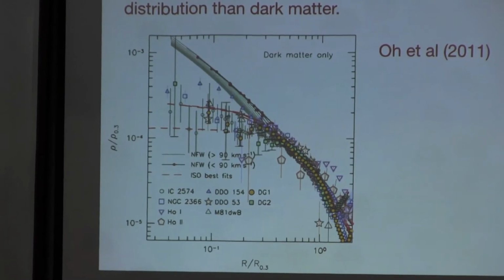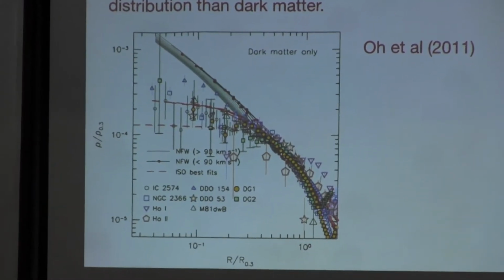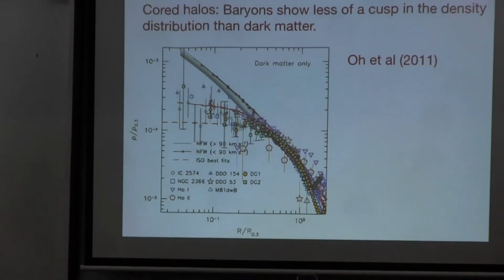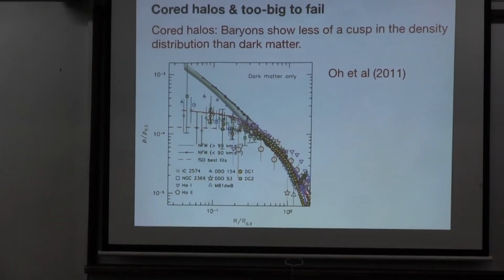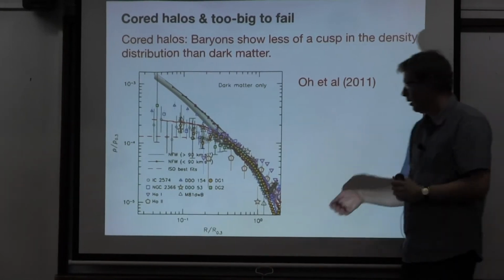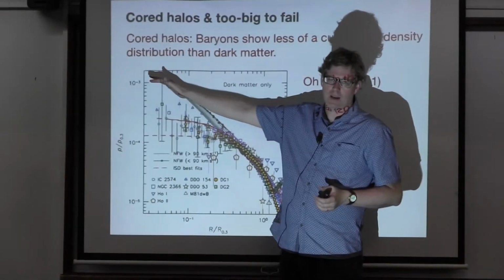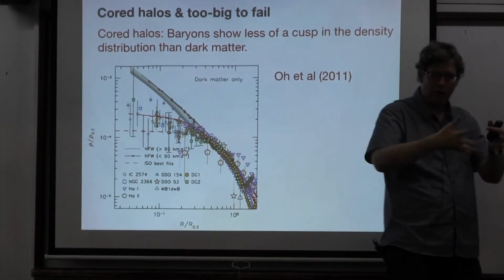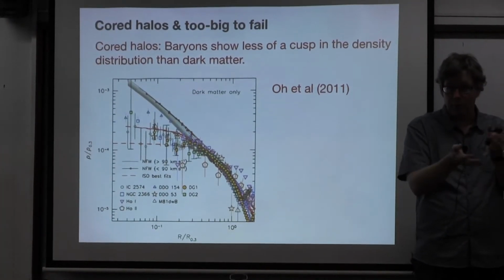And so what's the problem? What's happening here? Some people, when they saw this, thought this is a problem of cold dark matter, because the reason why cold dark matter models have this peak here is because dark matter doesn't have velocity, so they end up with a lot of dark matter in the center. They can't move anywhere.